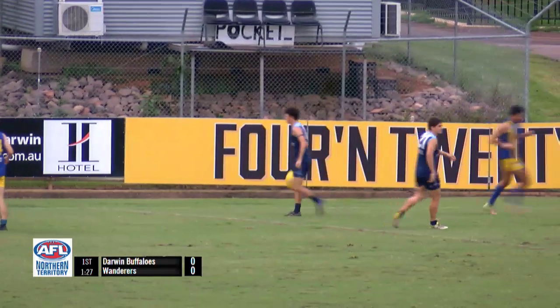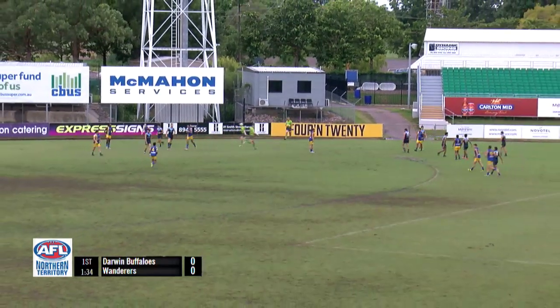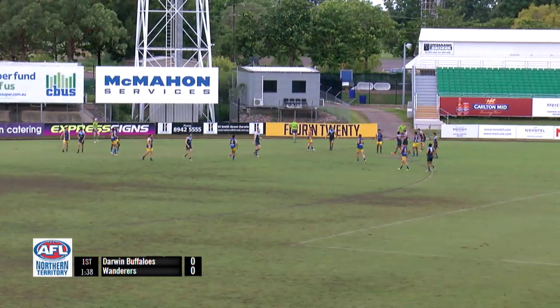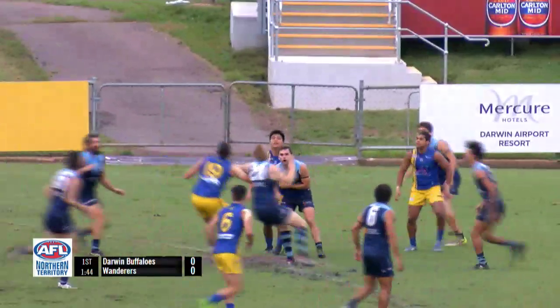And that one's out of the hand of Big Todd Miles, and we'll have a boundary throw in. Yeah, Timmy Aldridge there pushing the ball forward. Had a really good game last week when we did the coverage then, and he started off really well here, having a few early possessions. And yeah, it's going to be really exciting, I think, to see the Buffaloes. I think they'll really take the game on today and try and get a big score on the board.